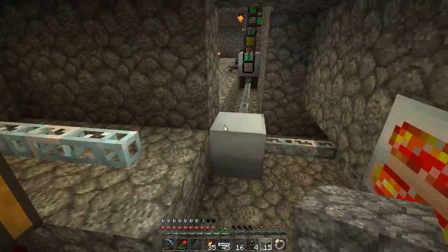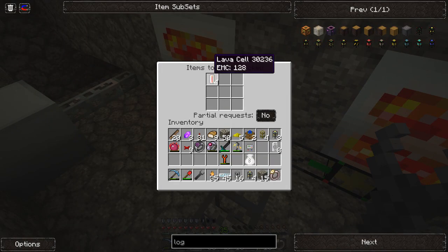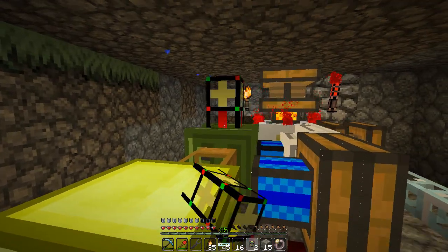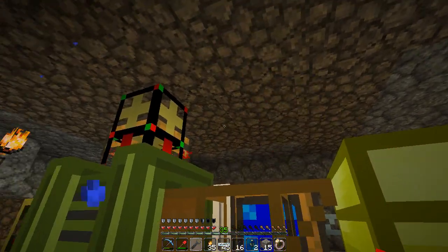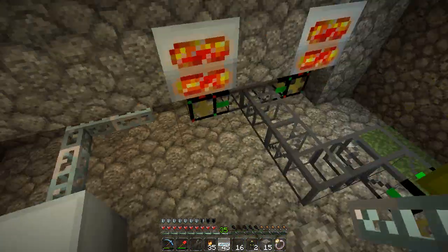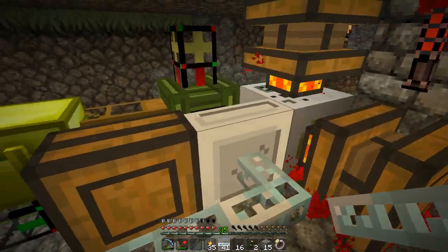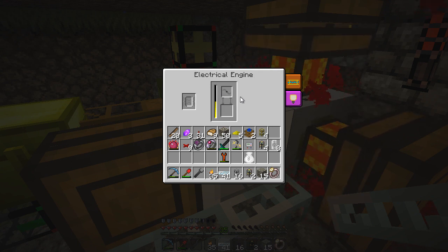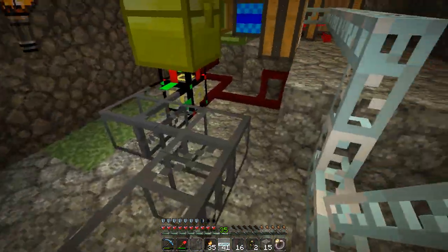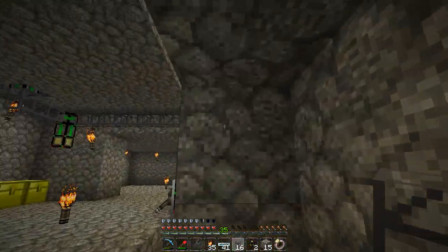I'm going to use cells, even though cans would work as well - I think they actually use fewer resources. But I already set it up and already got the crafting table for it. What we're going to be doing is using another supplier pipe right on top of our bottler, and telling it to keep probably 16 cells stocked up. We need to connect this pipe with our system over here.